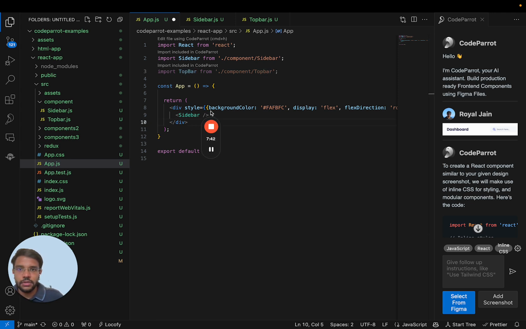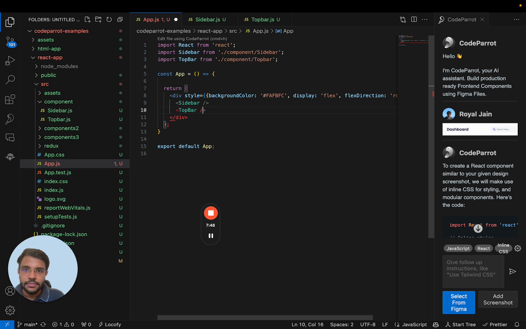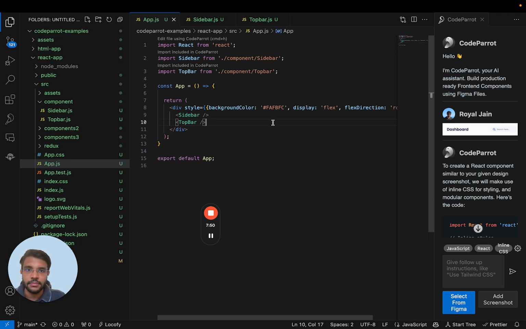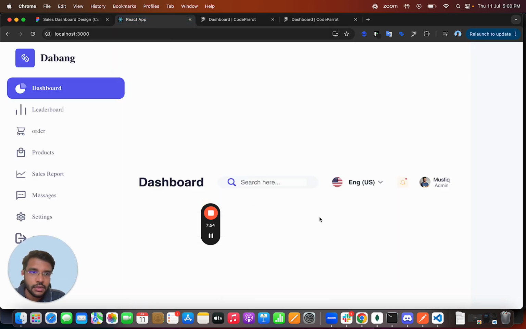Now what we want is, this is a flex with a row direction. Let's see the output. Okay, now a few things it got right, a few things we need to fix. So why is it like this?